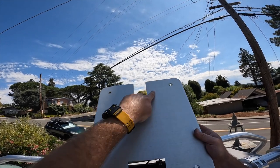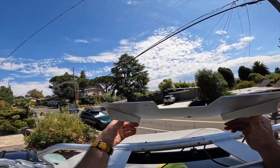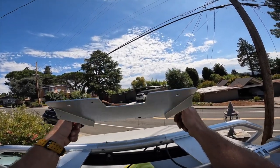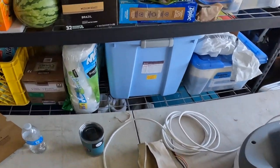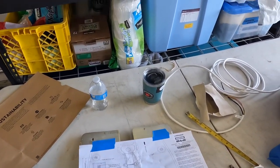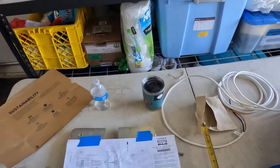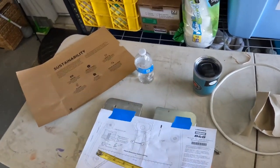Marking that the grommet is where the front of the boat is — very important. Direction matters. You can hurry up and just do it, but direction is important. This is the front of the boat, so that's how we're going to mount the radar. Here's the template that came with the unit and the hardware. I taped the template down making sure the front aligns with the front of the boat.